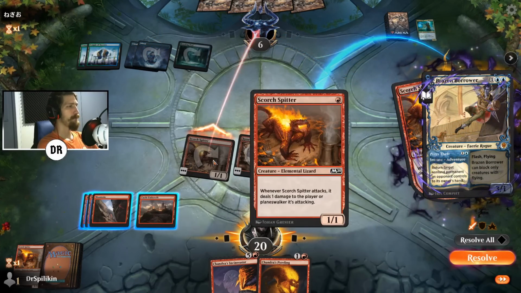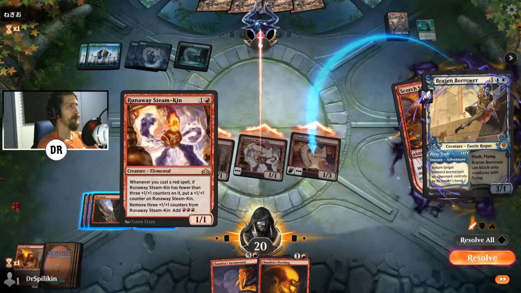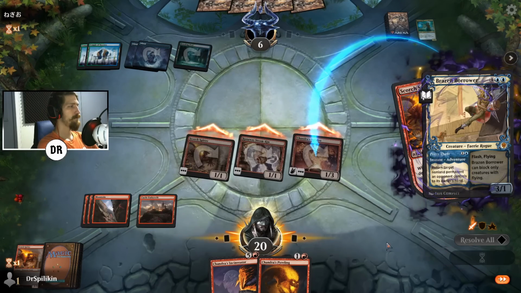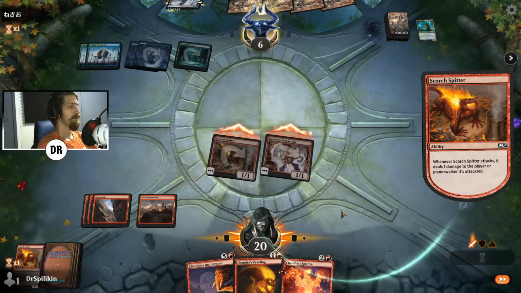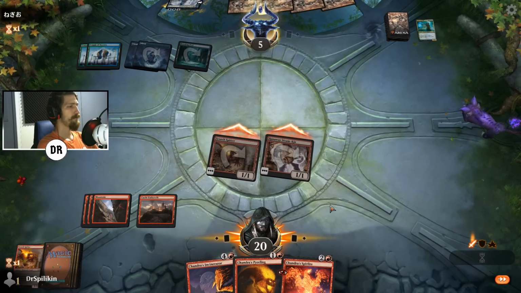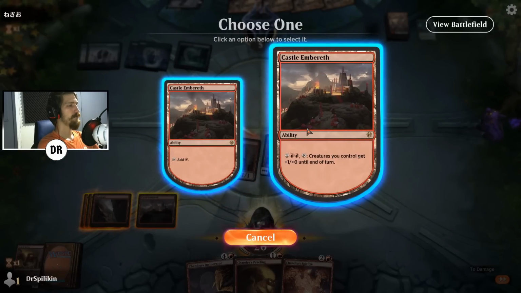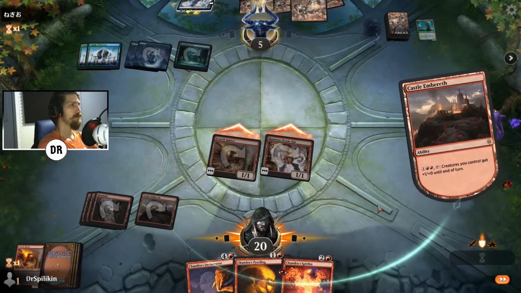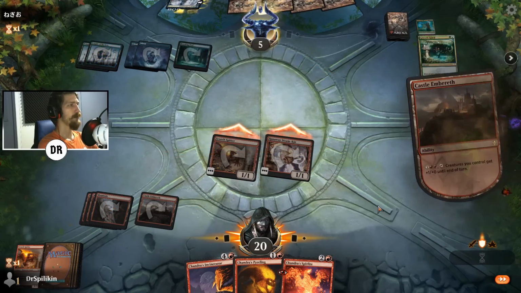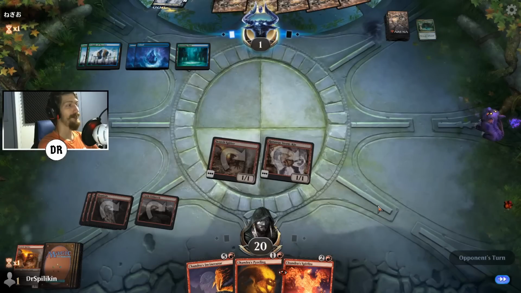Okay, so I'm dealing 1, 2, 3. If I pump them, I'm dealing 4, 5. So you resolve that. Okay. I was about to say, if it's another Brazen Bar, or fuck. But if it's not, they're down to 1, which is 1 Scorch Spitter swing in.